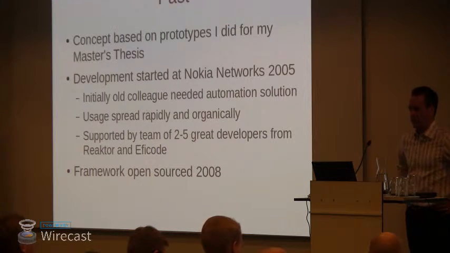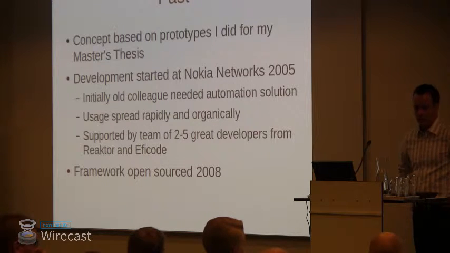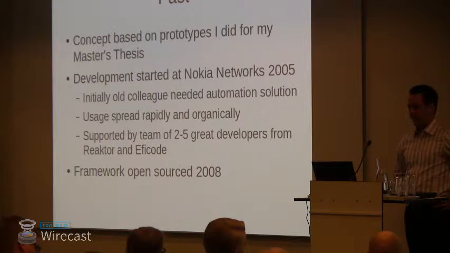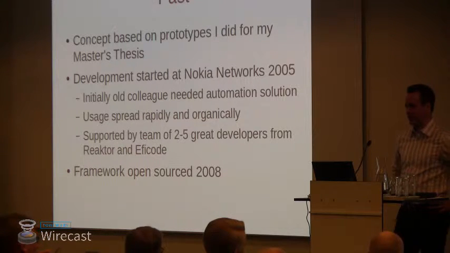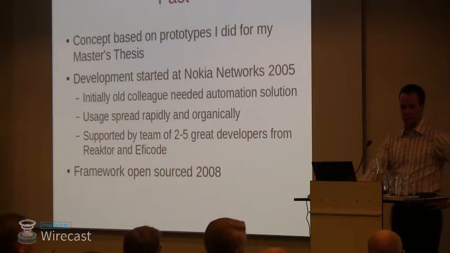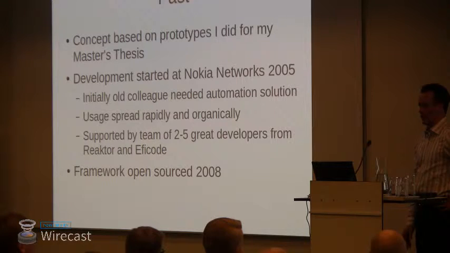We had two to five developers from Reactor and from Epicode, and also me. We had an idea to open source it — that was also my original idea from the very beginning, and Petri supported that fully. But as you can imagine, big corporations and lawyers — it took a little time to get the lawyers agreed. Finally, in 2008, we got the permission to open source it, and Robot Framework 2.0 was released as open source software. Back then posted on Google Code — GitHub didn't even exist then — but nowadays we are on GitHub.